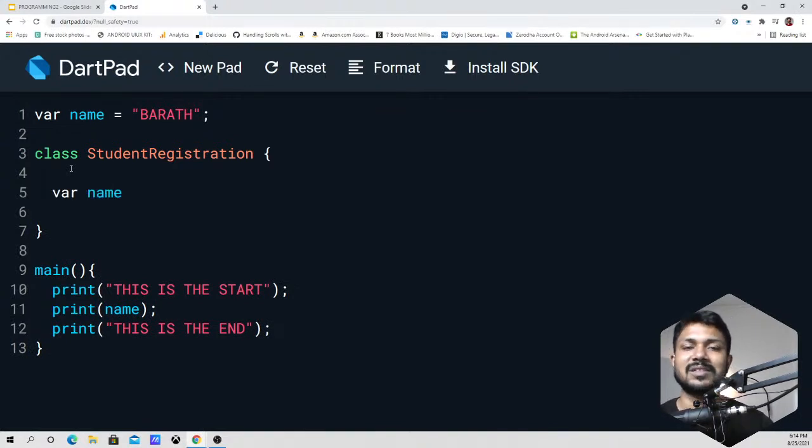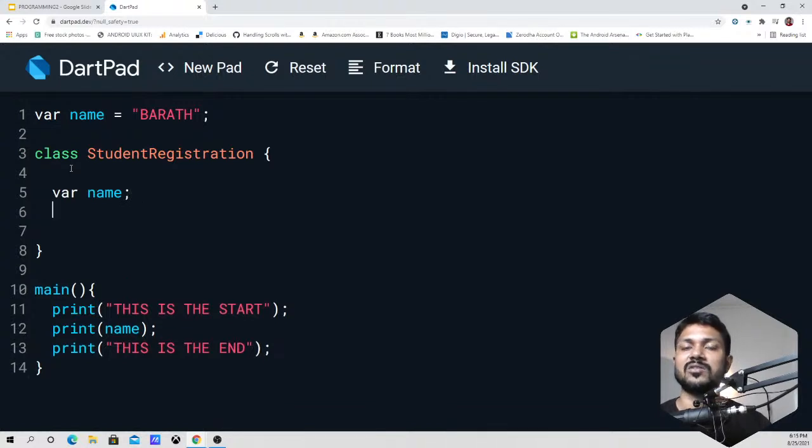You should also understand that for everything inside a class, as far as Dart is concerned, you cannot leave it as null. You should always give it some kind of default value. So if you just leave it like this, it will say that it cannot be null. You need to always give it some value. So what I'm going to do is say var is equal to default, meaning I'm just going to leave this variable default.